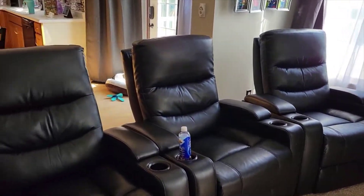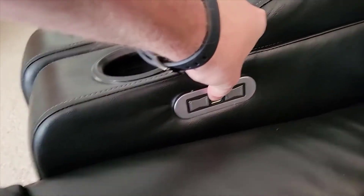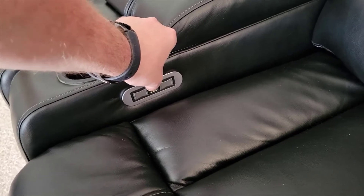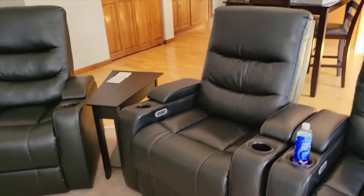It also has nice subtle lighting on it — convenient too, so if it's a dark room you don't have to worry about it. The buttons themselves are touch — not actual physical buttons; you just hold your finger on it and it works. The motors that recline the chair are very powerful. They don't feel bogged down at all and don't move slowly. There's also a nice button that returns the chair to the default position automatically.